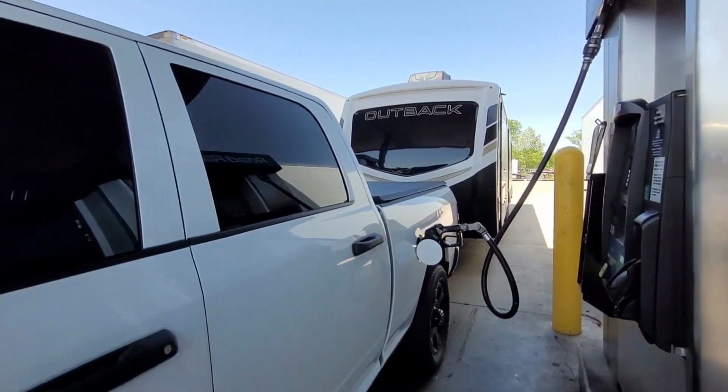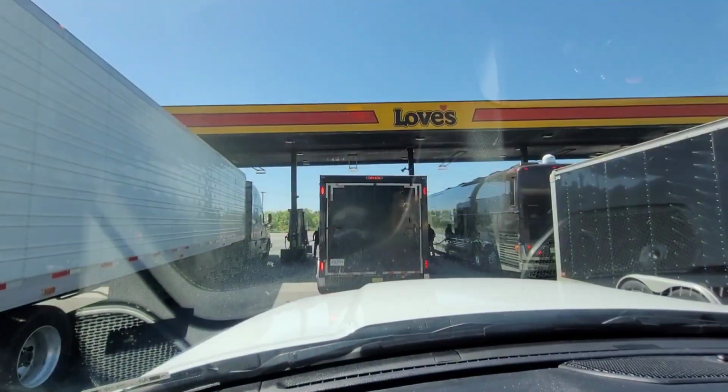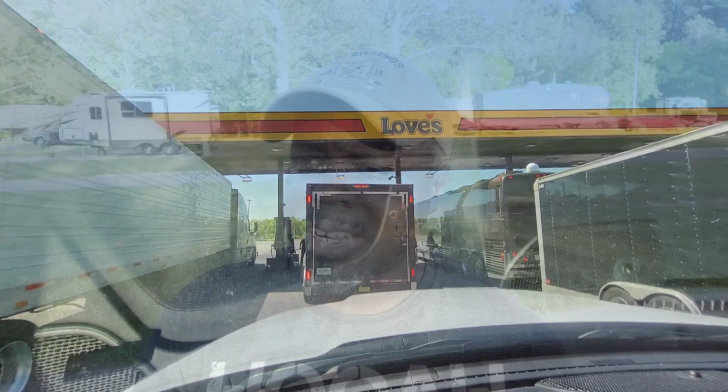So we go in and we use the same fuel pumps that the 18-wheelers and tractor trailers use, and plus we can get diesel at the pump. We try to stop every 2.5 hours, take a little break, rest the eyes, use the bathroom, that kind of thing. I've been going to Love's because they've been doing a pretty good job of keeping the bathrooms clean. So Peggy can get a little break there and we get our gas and move on, kill two birds with one stone.